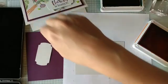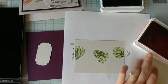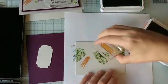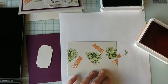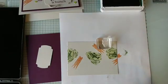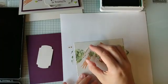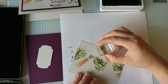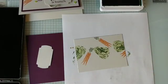All right, let's see where I left my carrots here. Right here in front of me. Okay, so pumpkin pie carrots we're going to add next. And maybe one more a little bit off the side there. Then we've got our carrot top, and we will do that in the garden green also. And if you notice on the designer series paper, when it has the different vegetables, some of the tops are darker and some of them are lighter. So you've got variation, and that's kind of fun.